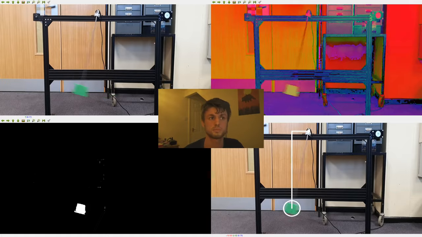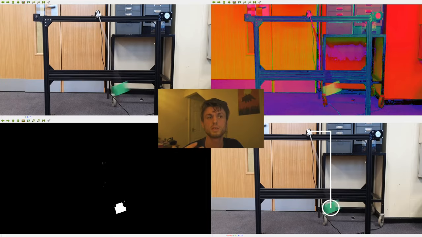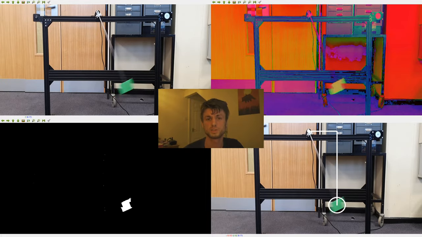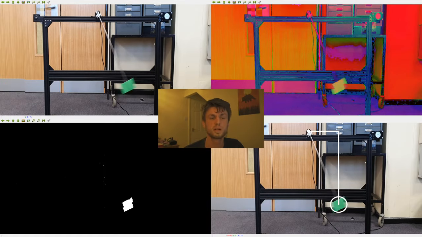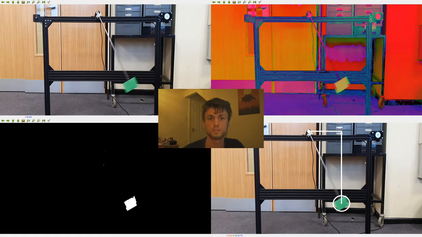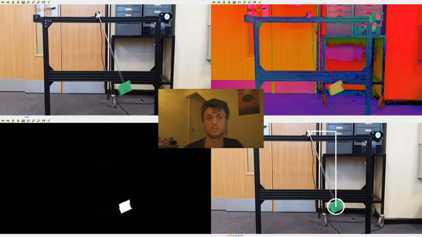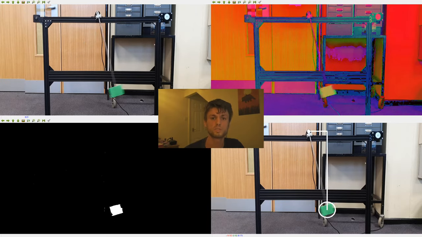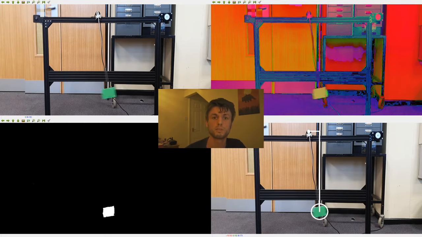So pressing X, you can see the pendulum swings forwards and backwards. The image is successfully masked from HSV color space down to the mask in the bottom left. It can be noted that there is some misidentification of the edge of that cabinet in the middle of the screen. This, while it could seem problematic, is a very small area compared to the area of the target. So when calculating the moment of the target, it very minimally impacts the result. And you can see in my report that that is the case.